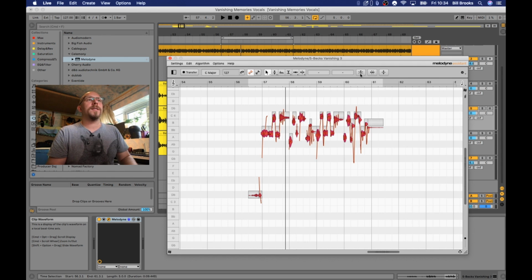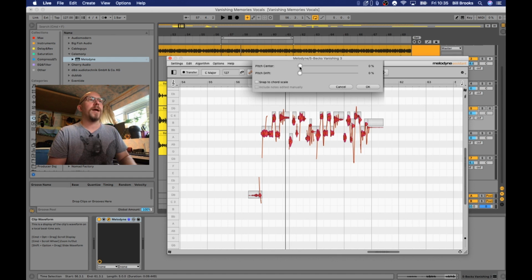So what you've got in this button here is a correction wizard. And this is going to correct the pitch center to here. It's also going to quantize all of those pitches to the closest note, to the grey box that you can see. So you'll just do that again, so you can see it just pulls them all up without me having to click on every one and correct them.